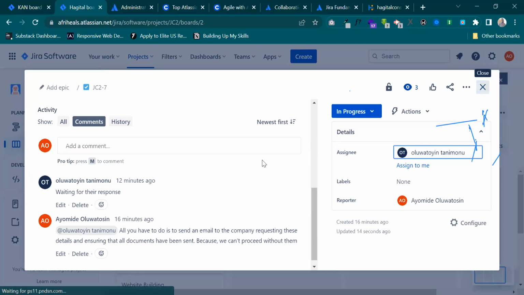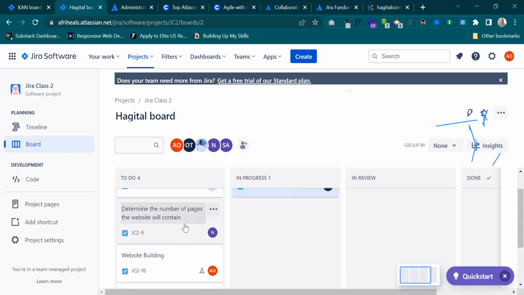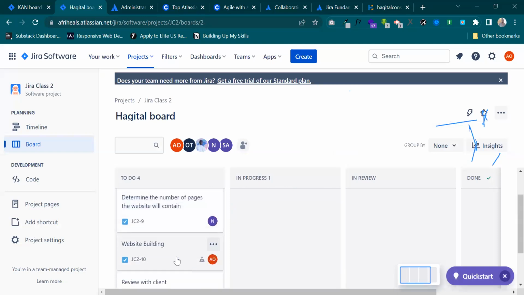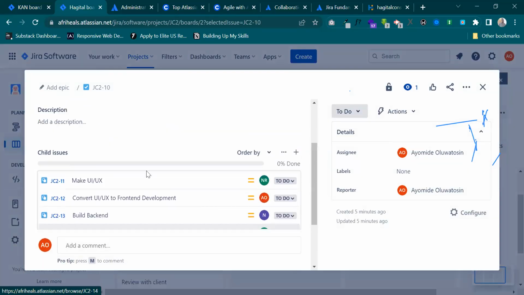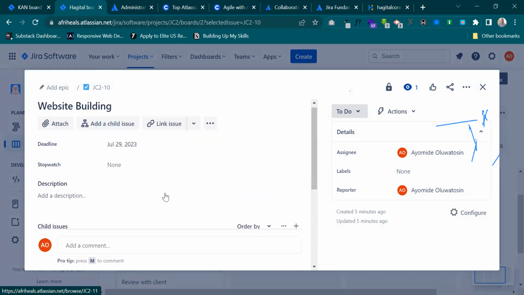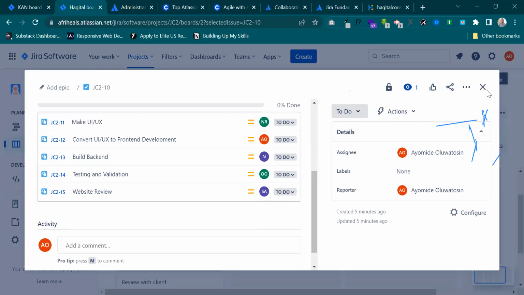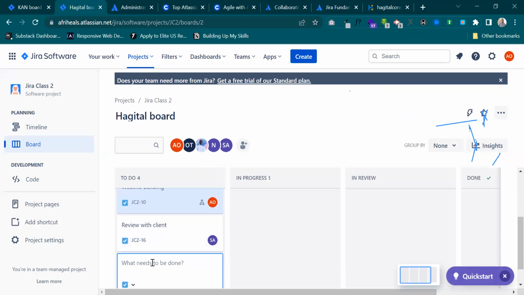So for this particular part, where is it? Yeah, the website building. Let me go back to that. That is where I have so many chat issues that have been assigned to so many people. And if I click on each and every one of them, there are always activities that take place in there. It didn't assign me tags. So really, there's still work. Work has not finished.